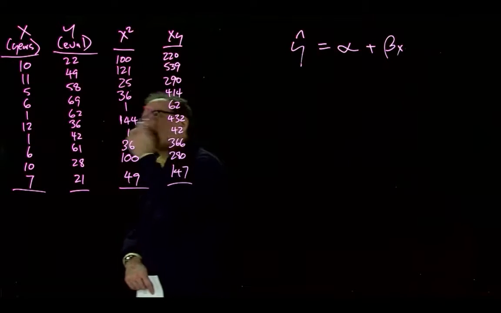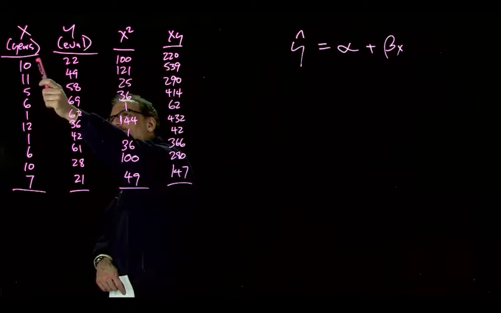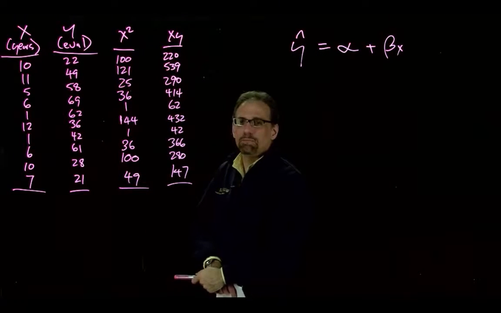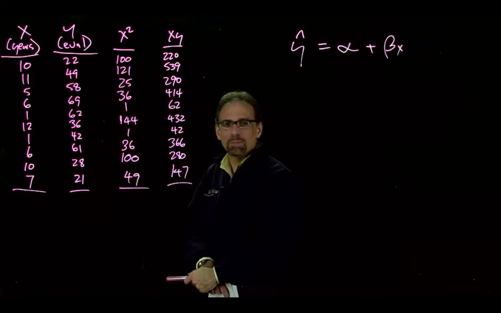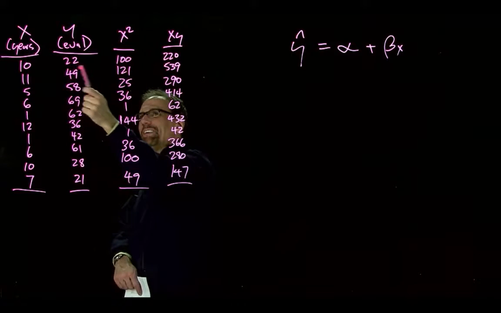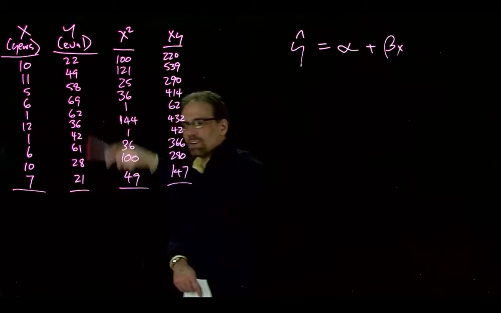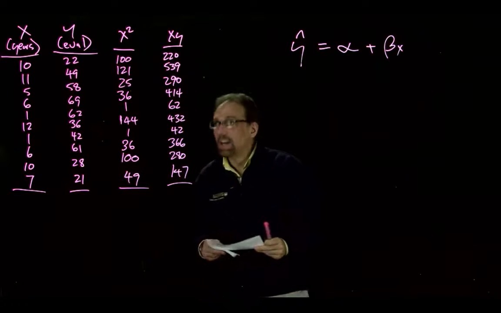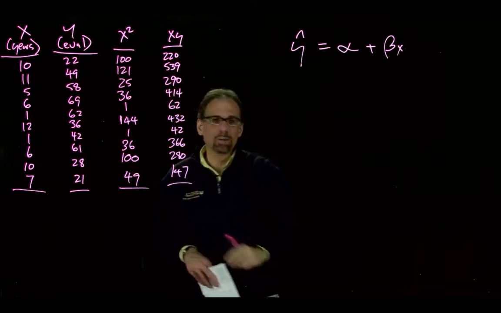All right, so here's their years. So this person has been working there for 10 years. And they got a 22 on their evaluation. Not very good. That person might be a candidate for a layoff. Okay. This person's been working 11 years. They got a 49, and so on. Go down the data. Okay. We have 10 people in our data set. All right. I'll get to these other columns here in just a second.